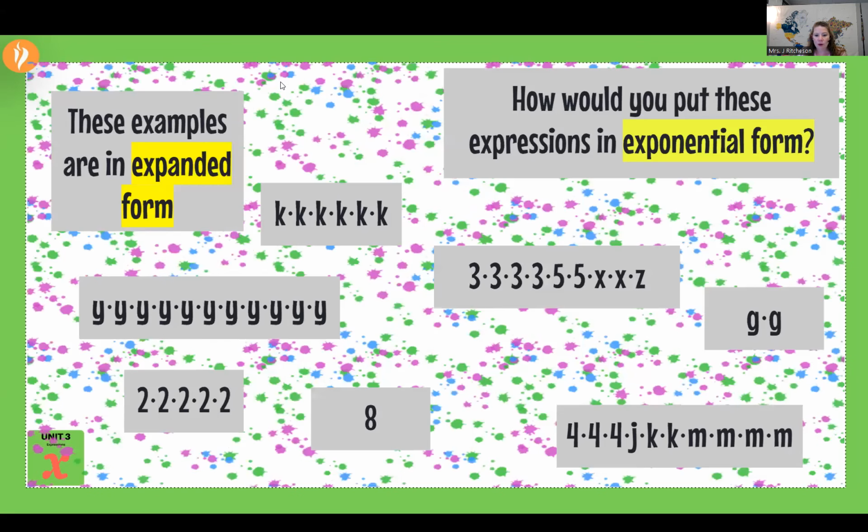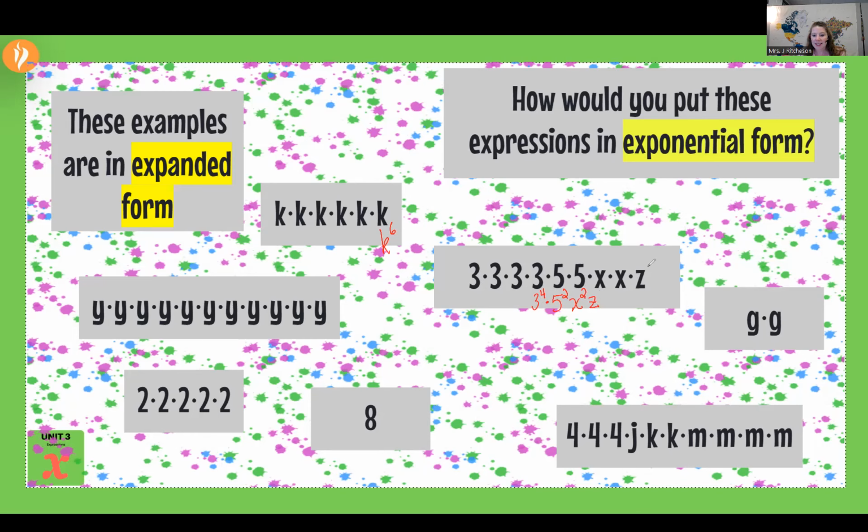All right, so I want you guys to turn off your camera and I want you all to write these in exponential form. All right, so did you write k to the 6th power here? Did you write 3 to the 4th power? Now, if I have two numbers, I am going to go ahead and use that dot for multiplication times 5 squared. And then with variables, you don't really need the dot. It's never going to make it wrong if you use the dot to show multiplication.